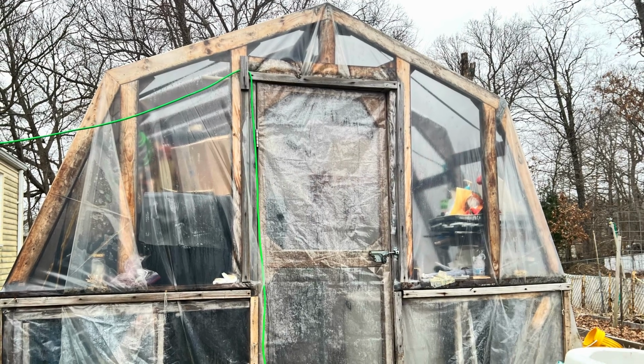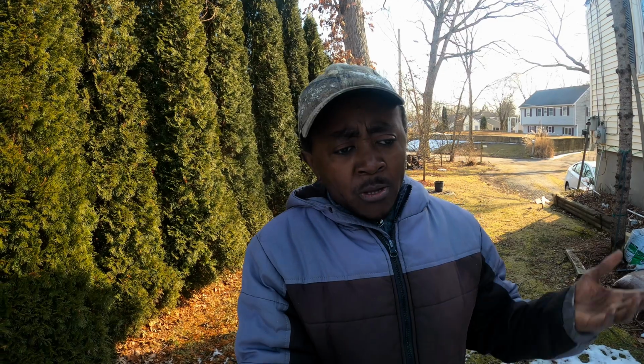Hello everybody, so it's February right now, and I'm going to start a greenhouse series showing you the progress of the greenhouse. We're going to go from now until the summer, so let's go to the greenhouse and I'll show you what's going on. We're going to start getting the greenhouse ready to start our seedlings in there and be able to get some vegetables in our greenhouse. So let's go.